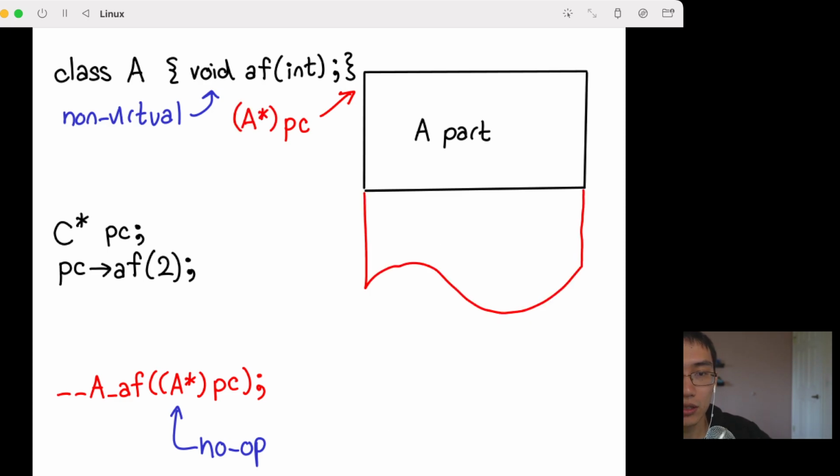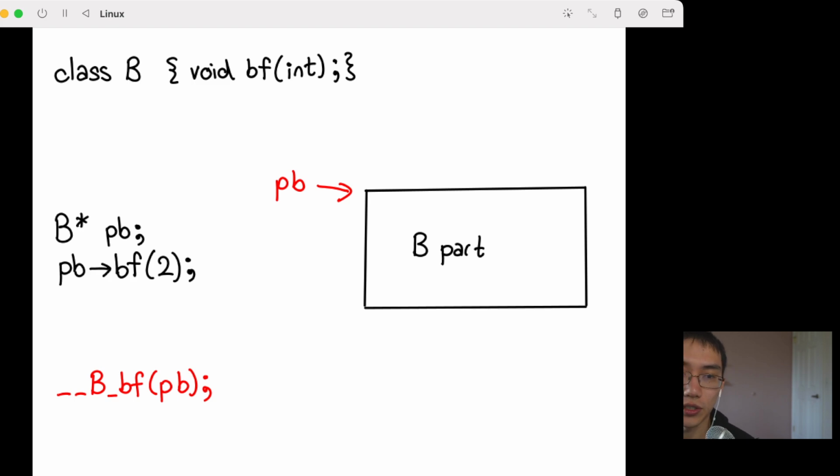Okay, so now I want to look at a different situation. So let's talk about B for a moment. With B, we're going to define a function, BF, on it, and we're going to try to call that function.